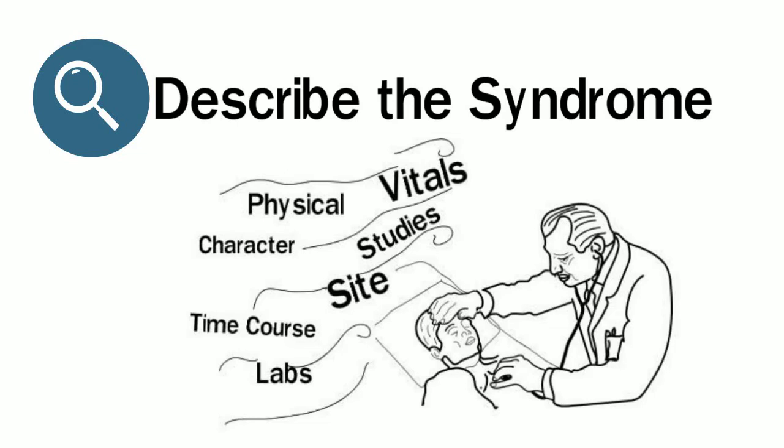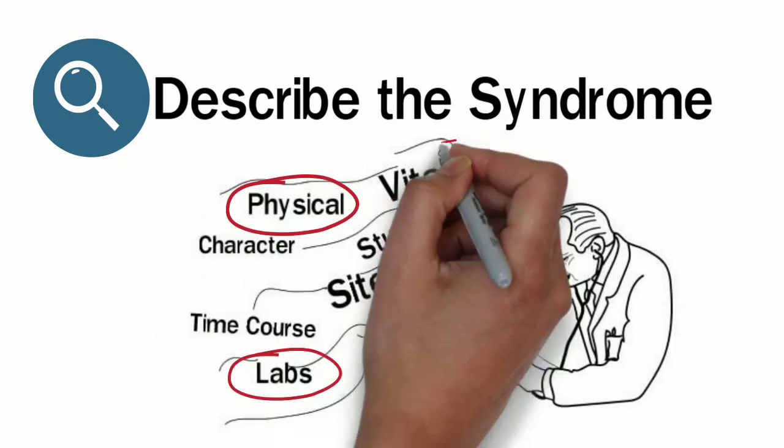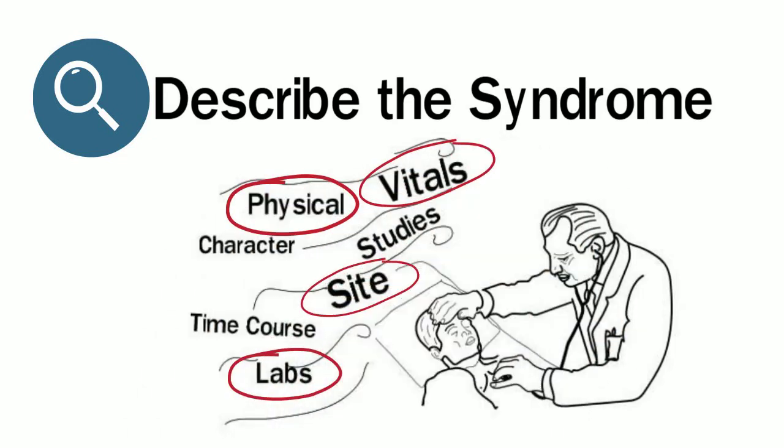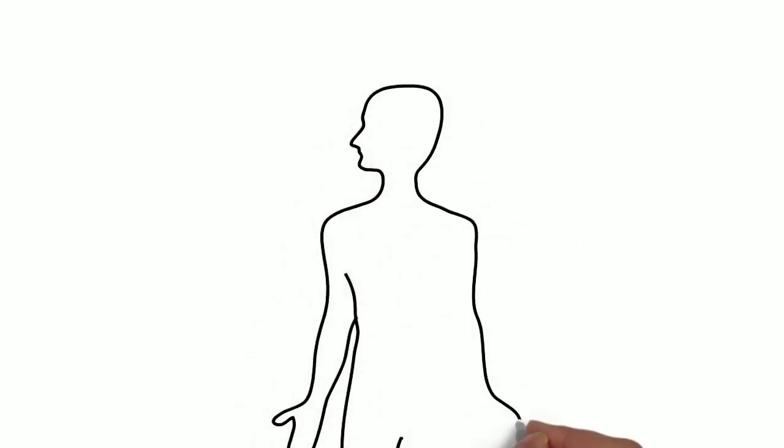The first rule, describe the syndrome. Studies of cognitive load theory and of master clinicians show that exceptional diagnosticians usually sort through and focus on the 5 or so most essential pieces of information. If we focus on the history of chest pain, what are those essential pieces of information? In chest pain, the history is challenging because the quality and location of the pain does not necessarily help clue you into the source of the pain.